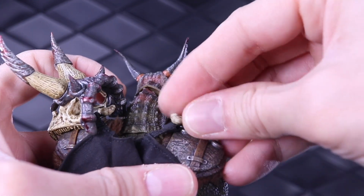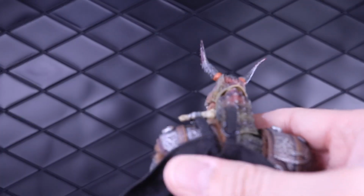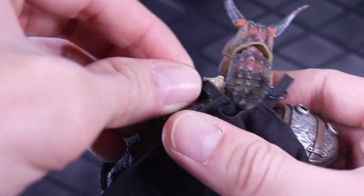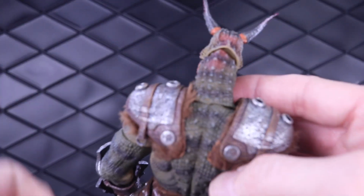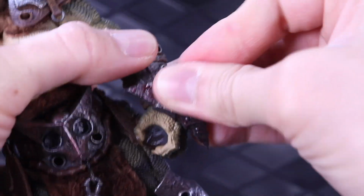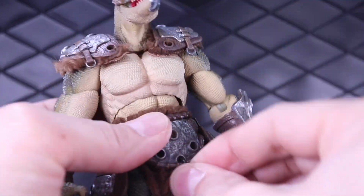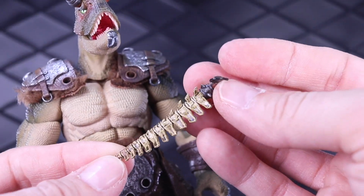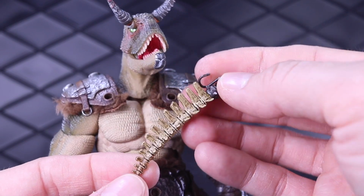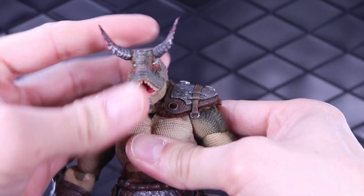So we've got that piece. This is one of those little accessory add-ons, those little peg things. And then this piece comes off as well. And another one on this side that I used to peg it on. I don't know if that's how it's supposed to go, but that's how I did it with the cape there. And then he's got these pieces that can come off of his arms right here. And then at that point, I feel like, maybe pull this piece off. And this piece right here, I don't think I showed it earlier with the accessories, a nice little bone dangly decoration here. And yeah, so this is about how the figure looks with everything off.